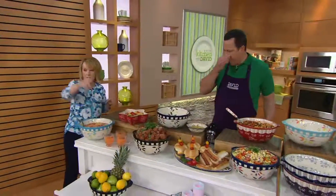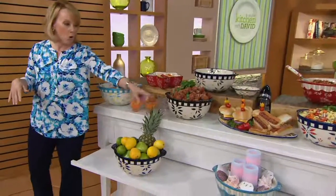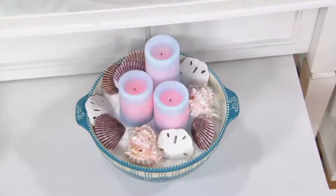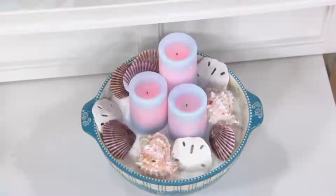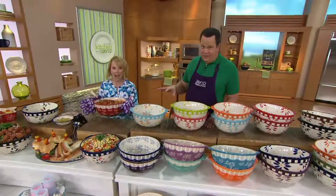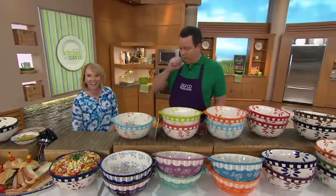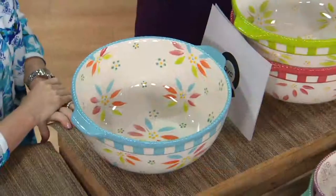Down in front, we'd use it just typically if you wanted to use it as a fruit bowl — maybe you want to keep your lemons and your limes out there. Or we even use it as a centerpiece; in our summer pattern with those beautiful shells on the side, we just dropped in some of those flameless candles. It's the final order of 2016. 2,000 of these are gone. These will not be reordered this year. So if you decide you want it tonight, now's the time to get your color and your pattern.